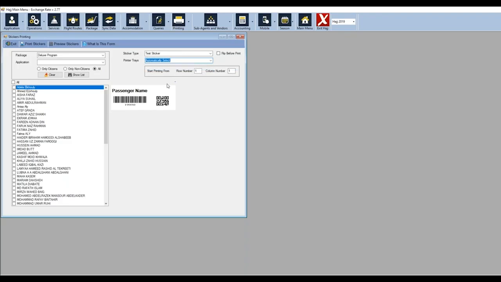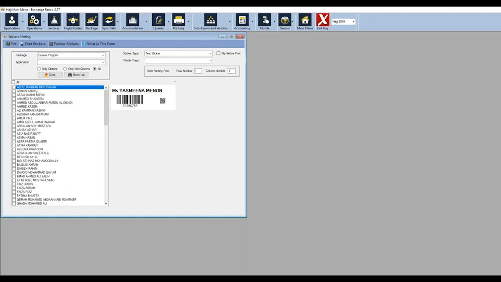Okay, so here, this option, sometimes you have a sheet of stickers that you have used maybe 5 stickers from, and you want to continue using that. That gives you this ability. So here you can select that I want to print from row number 2, for example, and column number 2. So this way, it's going to skip 1 row. It's going to go to the second row, and then it's going to skip 1 column. It's going to go to the second column, and it's going to start from there. So all of these 4 or 5 stickers that you used before, you didn't actually lose the whole page just because you printed 4 or 5.